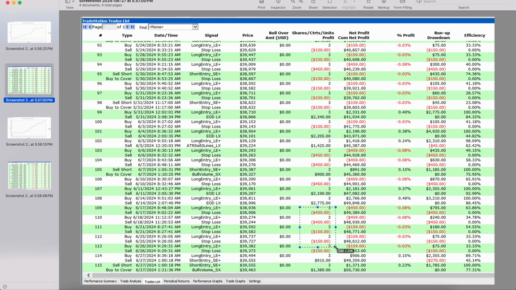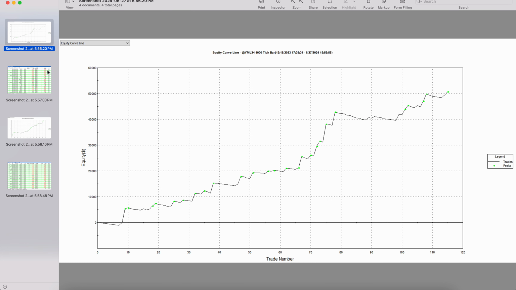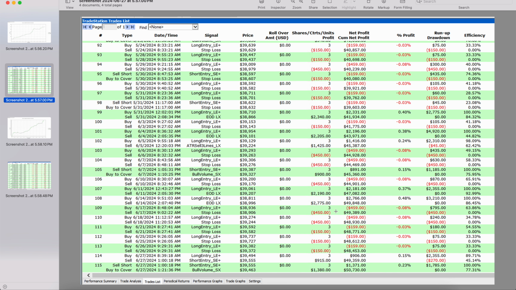So we've had all these stop outs. We had a couple of nice trades before the stop outs. We had a bunch of stop outs back here, and then some good trades. And today you get the same kind of good trades. So that's the point of what we're trying to do here.